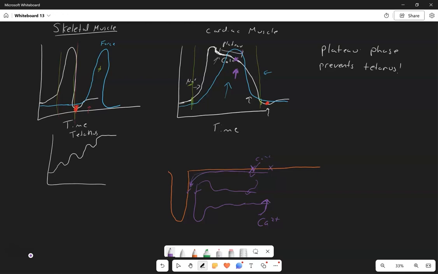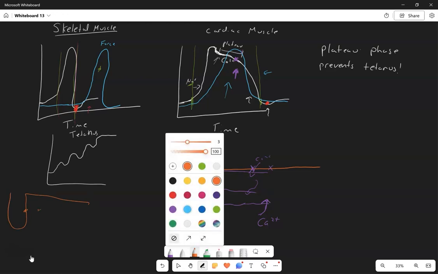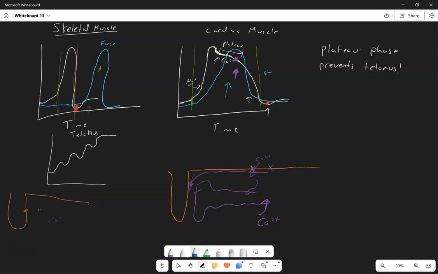Right, with the skeletal muscle system, we have the action potential, we have it propagate down the membrane, activate, and the calcium comes free, right, and then we're going to start to do all of the stuff, right, but by the time this is happening, we're already sending more action potentials. We can't do that inside of our cardiac muscle, and that's what that plateau phase does to prevent tetanus. And that's why your cardiac muscle cells don't really enter that tetanus contraction.